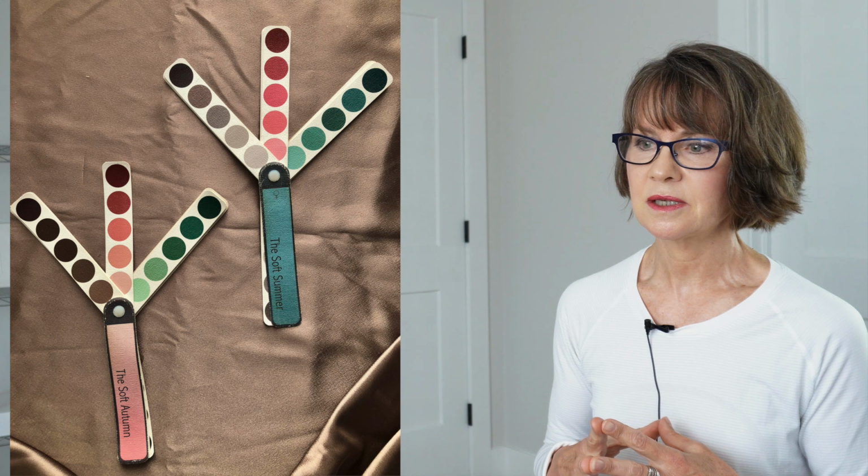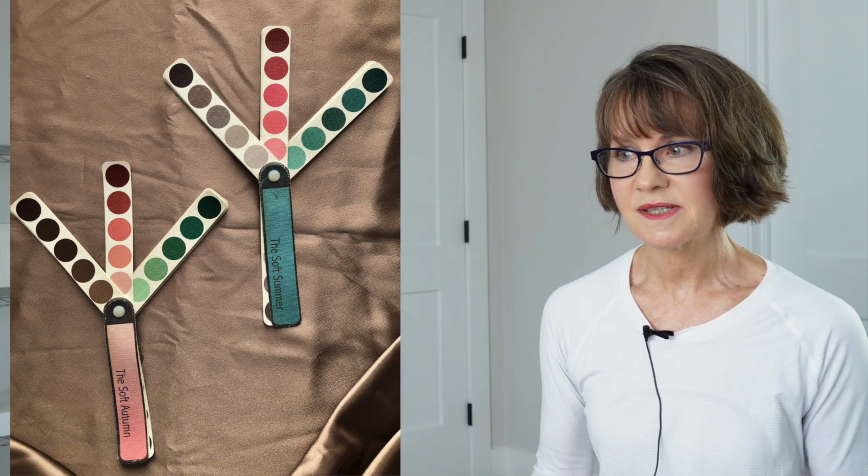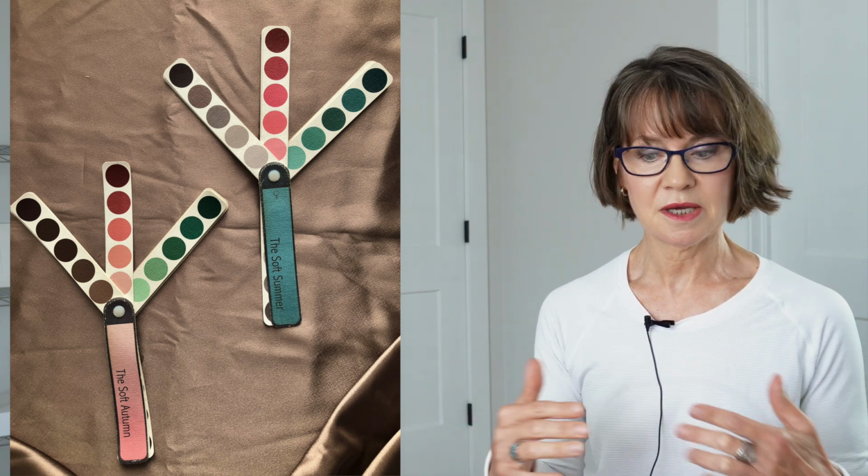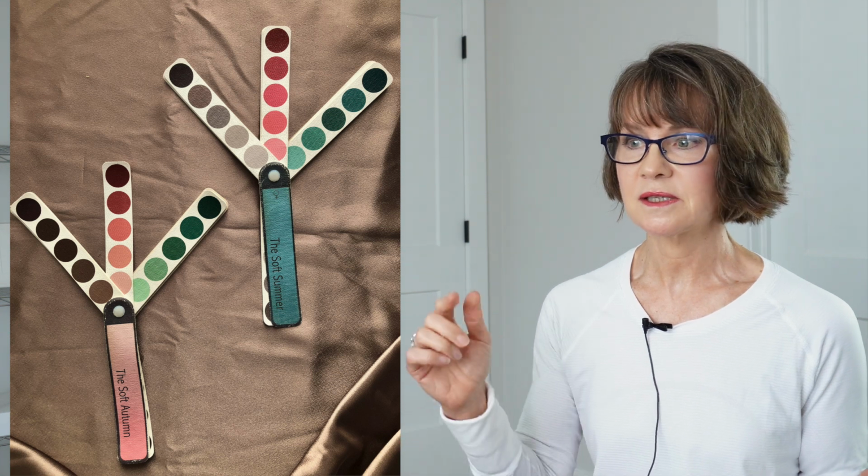And then the green strips, I'm having the same experience as with the reds. The lightest two levels of Soft Autumn are hard to see compared with how they appear pigmented and in focus in Soft Summer. And every color in the strip looks even and connected. They have a reason for being together in Soft Summer.